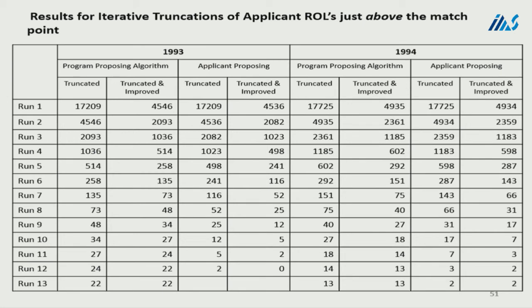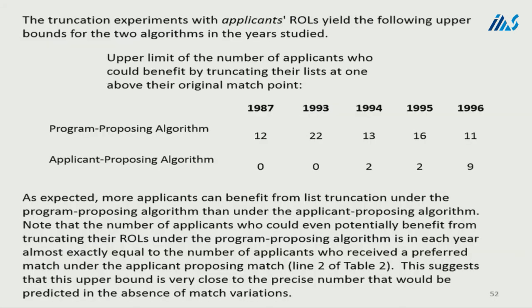So now we go back and we say, let's restore everyone's preferences to where they were, except for these guys who did better. Let's just truncate their preferences. And now only 2,000 people do better, right? 2,000 of them were doing better because of these truncations. And we keep doing that till we get down to the small group of people who could profit one way or the other. Okay, we're down to the same kind of numbers. So it looks like these preferences are not very manipulable when we're truncating applicants' preferences. And we do some other experiments of that sort, with the answer telling us that it looks a whole lot, but not completely, like the theory should tell us, right?